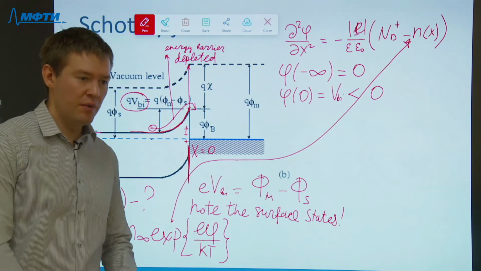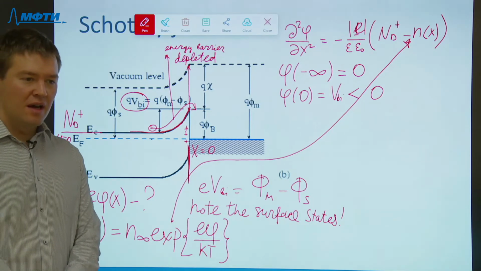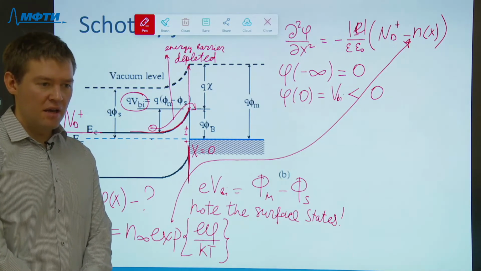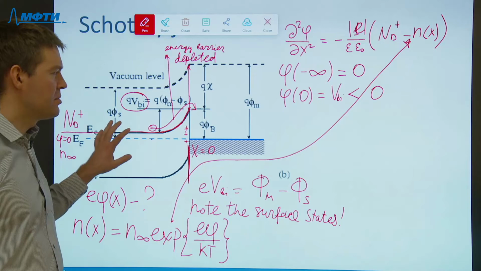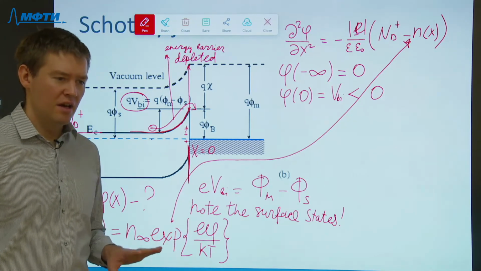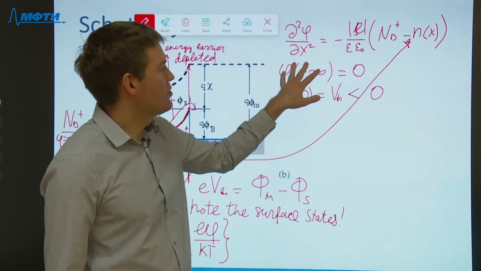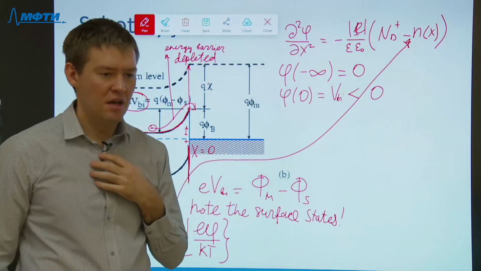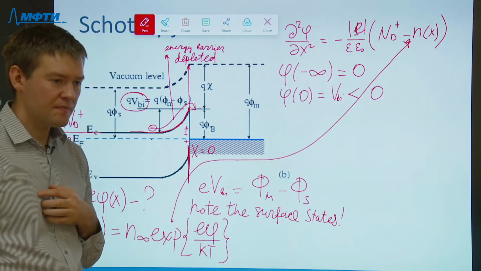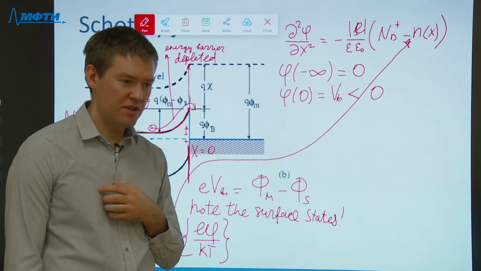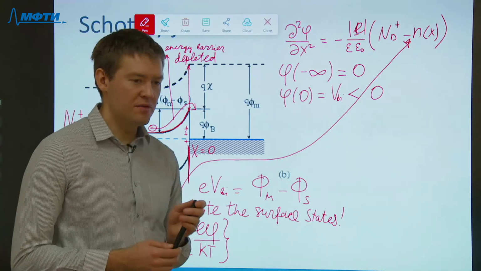This is the straightforward way, but the complexity here is that the resulting equation is nonlinear, and there are actually more complicated situations when this junction is biased with some voltage. So solving the nonlinear differential equation, even to find the distribution of potential, is very often tricky. So there are several approximations to solve these types of equations, which are quite useful.